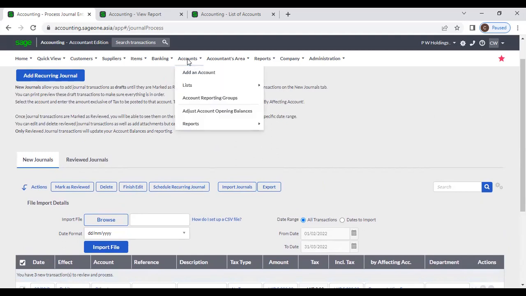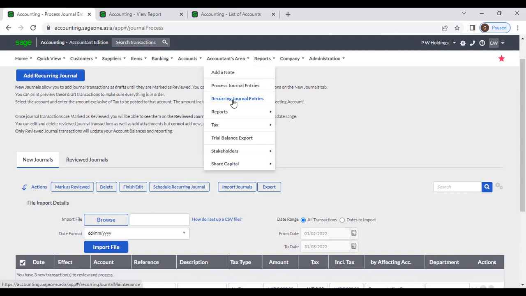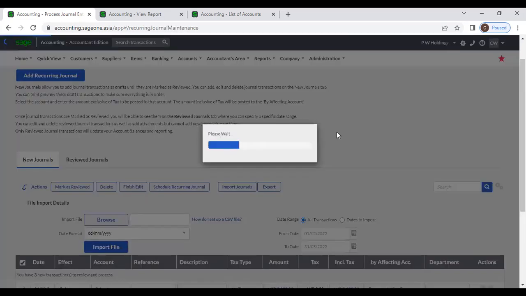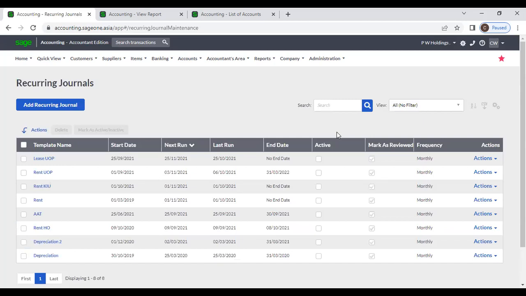Next, we will move to recurring journal entries. Now, if you are processing same journal entry, same account and same amount in every month, you can create recurring journal entry.